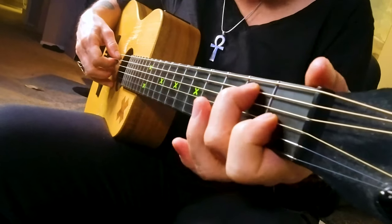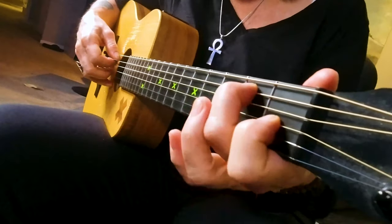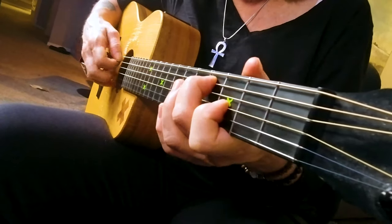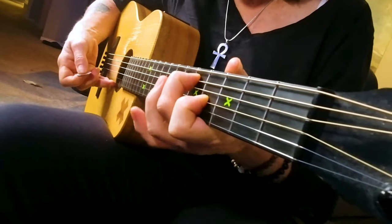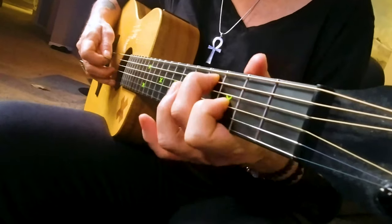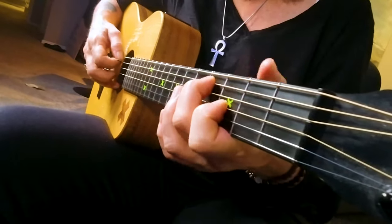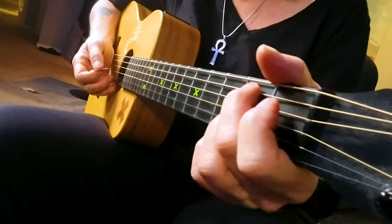Here I'm playing these two strings. I'm just taking an E7 chord, moving it up one fret at a time, like in the turnaround. But for the intro, I play those two strings together.